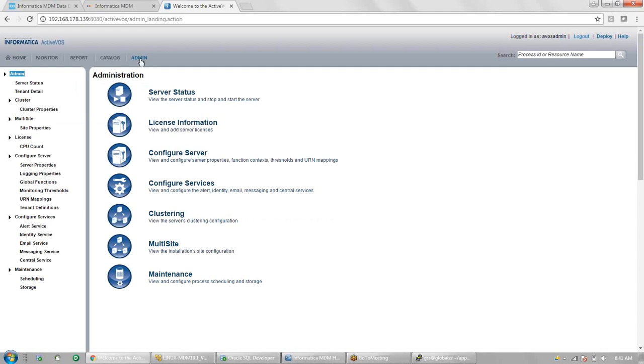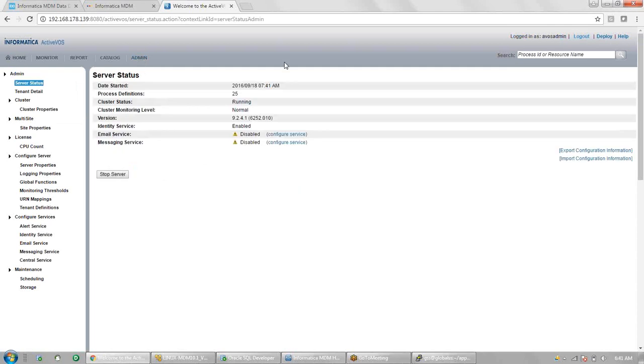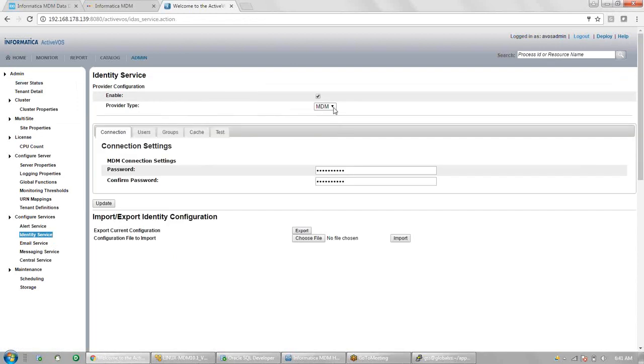The only thing that we have to do here is go to the identity services. In the identity service, it shows the identity service provider type as MDM. That's a drop down basically.